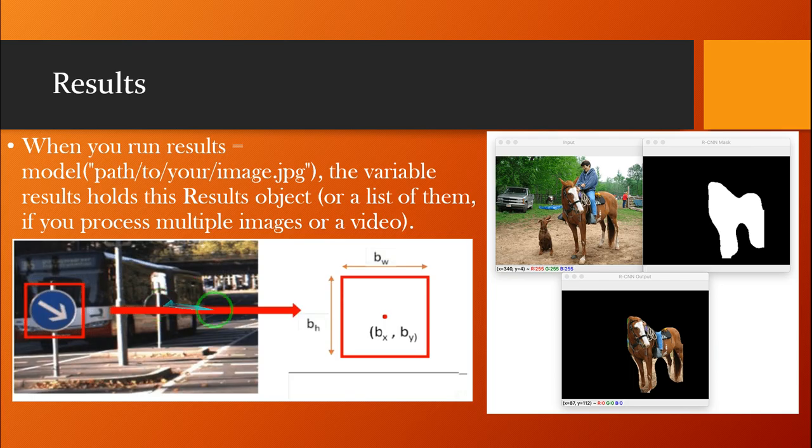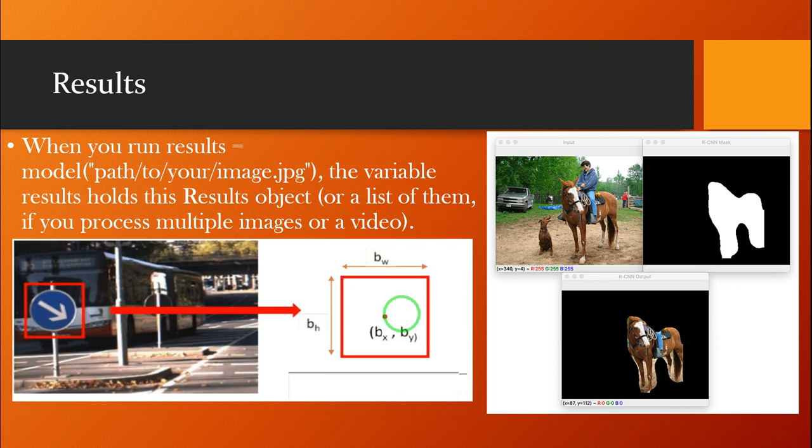Okay, so one is a bounding box. If you see here, this is the bounding box. If it is an object detection model, for example detecting a signpost, it will tell you where it found the object by giving the coordinates of the boxes around them. The coordinates are given here. You can see the centroid as well as the height and width, which means basically it is giving the box we talked about in our previous videos as well.